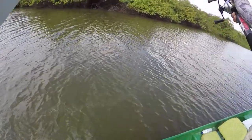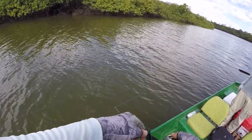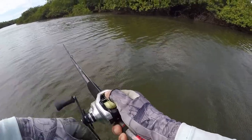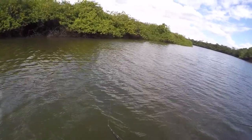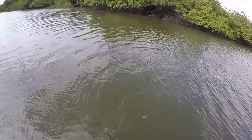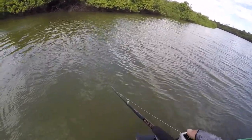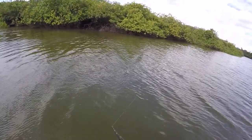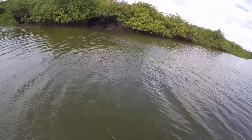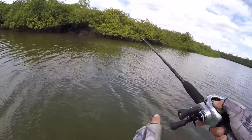Yes, guys, back. Giant. That was so much bigger than the one you caught, dude. 20s. That one might have been like 25. That thing was almost 40 inches long and just yellow. Giant bars on it. You'll be able to see it with the camera. Dude, okay, well that makes me even more pissed with the fish I just lost. That thing was absolutely massive.